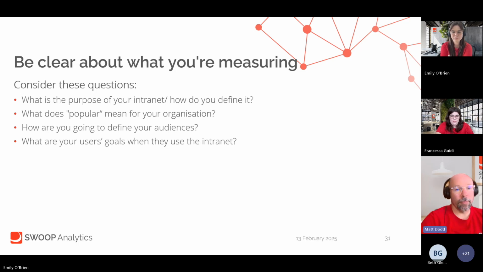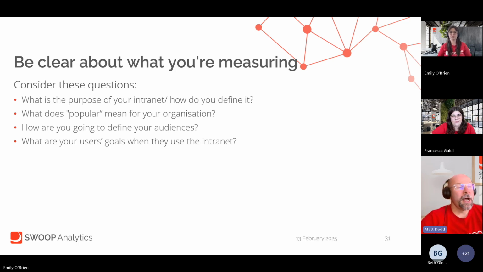So how you define it is important. The popularity of something, we've mentioned it a few times. You can look at popular news items, popular pages. Define what you mean by popular, because there are different flavors of that. Is it the number of unique visitors in the time frame that have seen it at least once? Or do you want to look at the views or visits, because are people coming back to that page lots of times? They're both a different flavor of popular. So before you set the goal, define what you mean by the terms, because that's going to be really important.